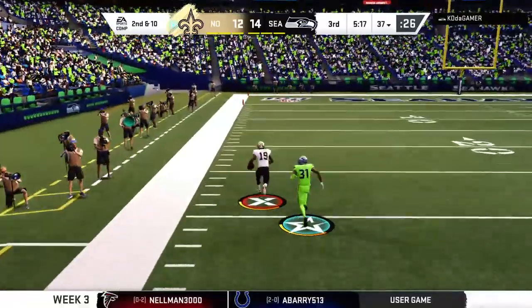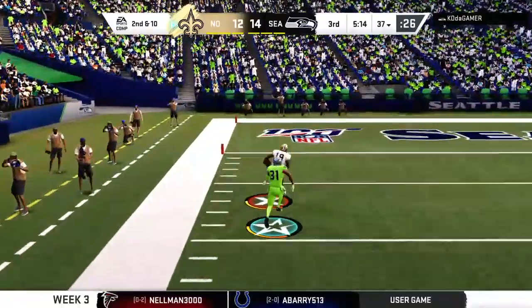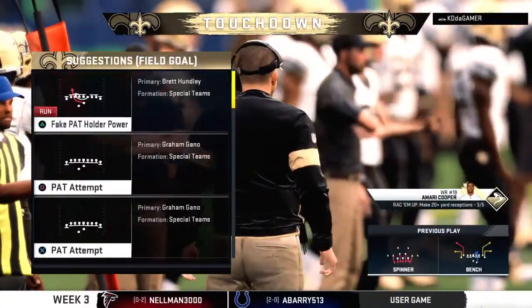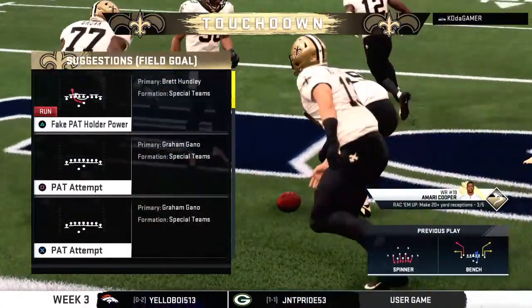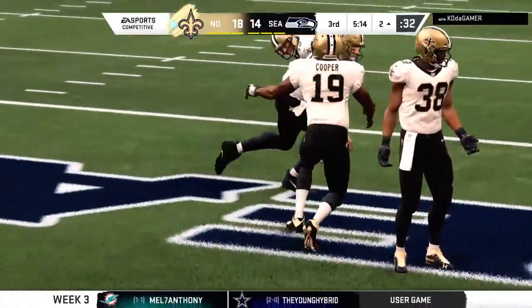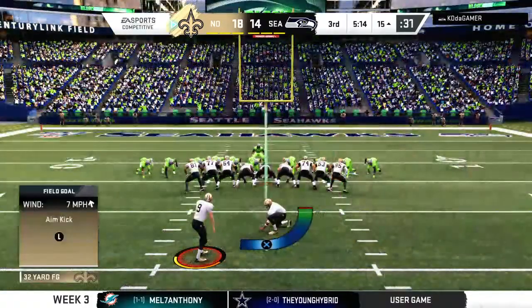Now this one complete downfield on the left side. And he'll take it into the end zone for the Saints touchdown. Amari Cooper, his 4th touchdown on the year, as his guys are able to regain the lead.